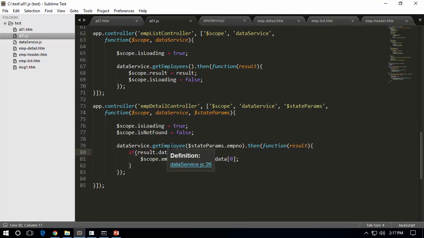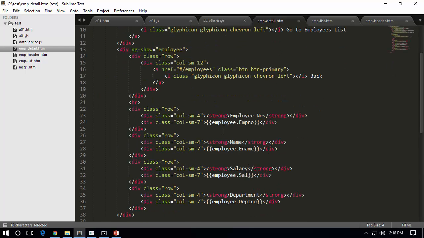I should not get more than one employee, but my web service returns a collection of records. So those collection of records, whether it could be one record or multiple records, it's always a collection. So I need to go through the first item only in the collection. I specify that by specifying data of 0, which is nothing but array of 0, or the 0th element or the first element of the array, which will be retrieved and pushed into a member called employee, and this employee is going to be used throughout my employee details.